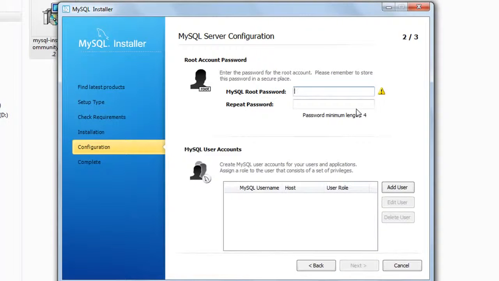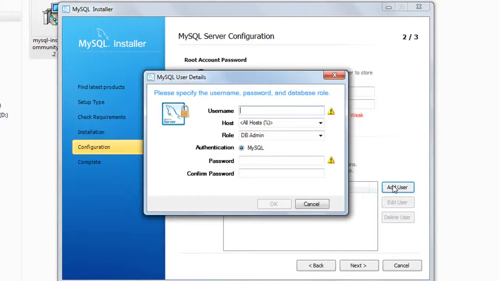And then it's going to ask you for the MySQL root password, right? And you can type in anything that you remember, because if you forget this, then you'll be in big trouble. So I'm just going to put in my name, and you can put in anything that you want. And one more thing that I'm going to do is add a user. To do that, you have to click on the add user button here in the bottom right section, and then you can give the user a username. So I'm going to call it self, and I'll also give a password for that.